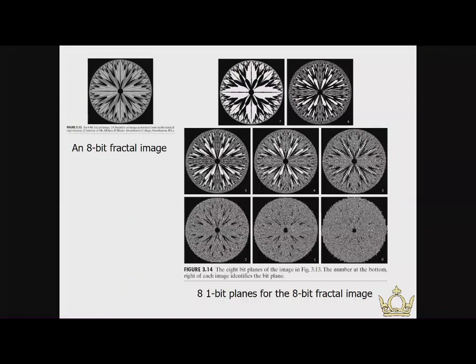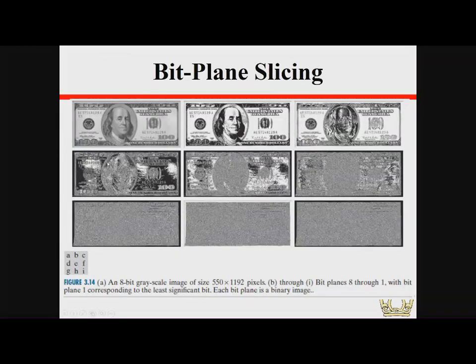Here we just display the image. You can see 8 bits is 1 byte for every pixel value. This is the original image, and you can see displayed bit 7, bit 6, bit 5, bit 4, bit 3, bit 2, bit 1, bit 0. This image is generated by computer graphics, it's a fractal image. Because it's generated by computer, there are zeros, always zero, and still some structure there, and there's a hole there.